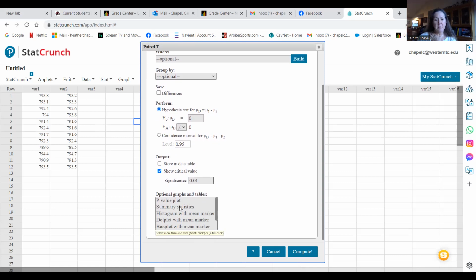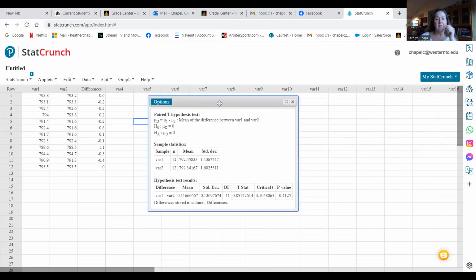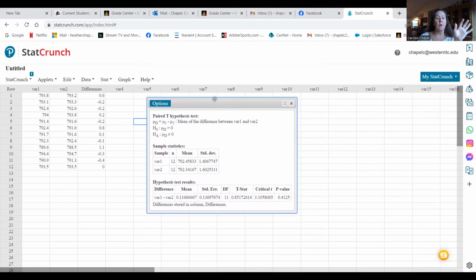I'm also going to click some other stuff that we could get, the summary statistics. I'm also going to have them save my differences so you can kind of see them. Okay, so it will show the differences between the two pieces. And it does this so quickly that I could not have done this by hand even close. So first of all, in the data itself, you'll notice that this extra column popped in, and those are the differences between the two. So it subtracted them, and you could probably have done that by hand a little bit. Subtracting those, we do get that 0.6. We got some negatives in there.